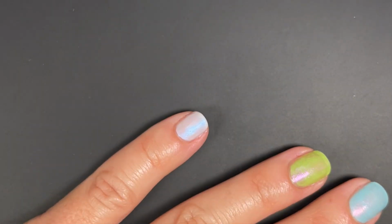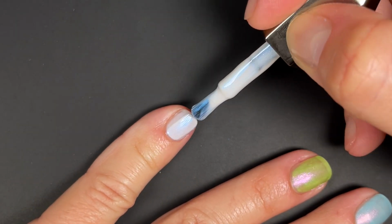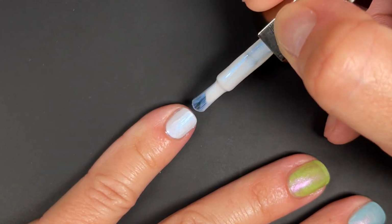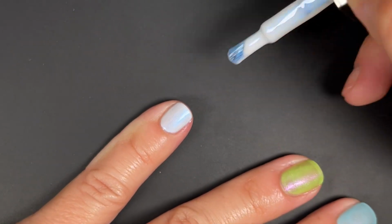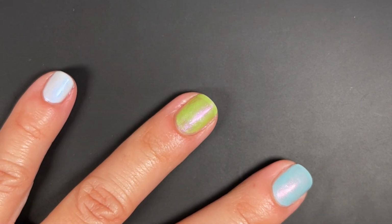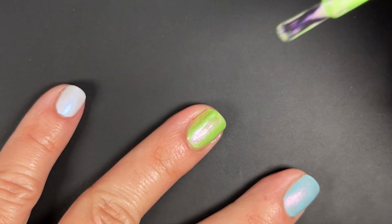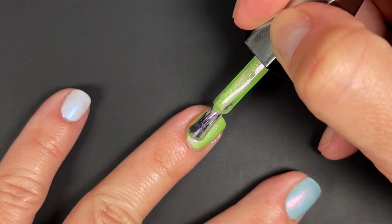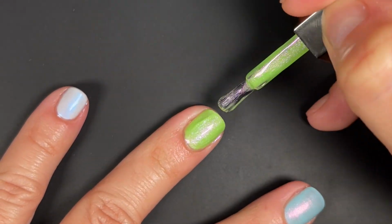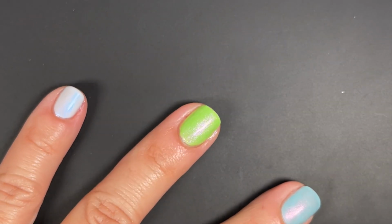All right, I'm gonna go ahead and do the second coats here with you guys. And notice how I'm doing them a little bit thicker to allow the polish to self-level so that I don't cause any streakiness or anything. The shimmer is very, very obvious. I grabbed too much on the green. But yeah, I'm having to do like these little dabs, and I've seen that's how they apply them too on their Instagram, and it makes them look even and they do self-level.